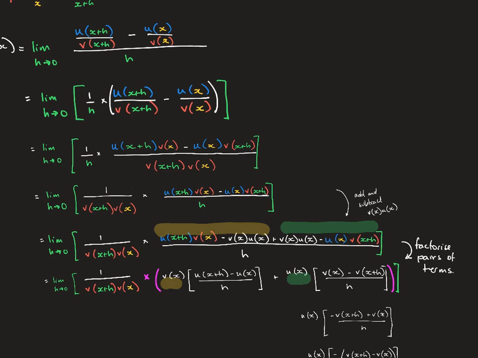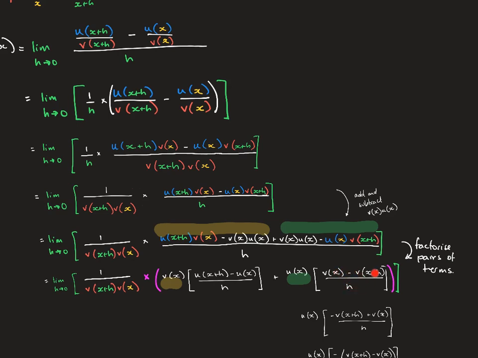And that allows me to then have, in here, you can see the formation of the derivative of u of x happening. So this is like f of x plus h minus f of x over h, but for u. So this is going to be my derivative of u, and this is going to be my derivative of v. And you can see already that I've got u times dv dx and v times du dx. You can see also that I've got a plus here because this is not quite in the correct format. We've actually got this round the wrong way.